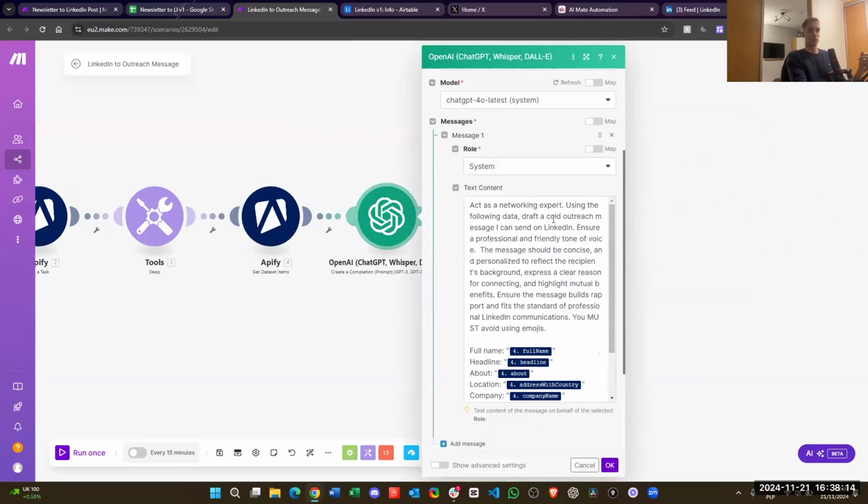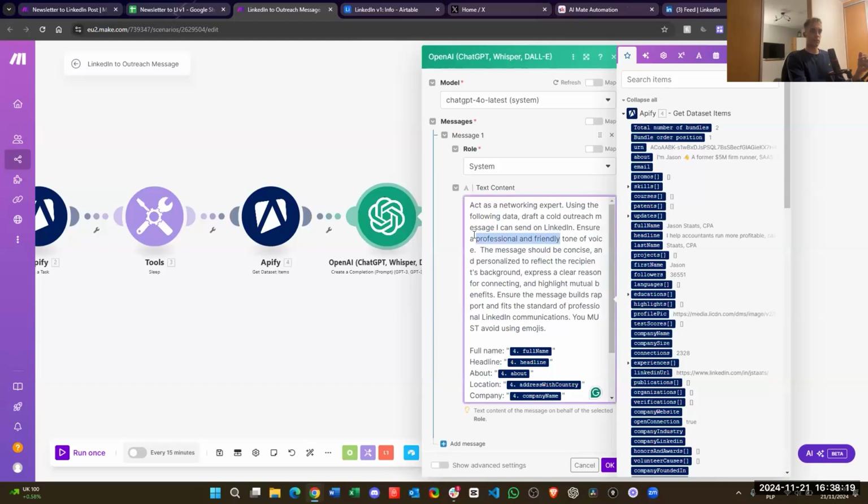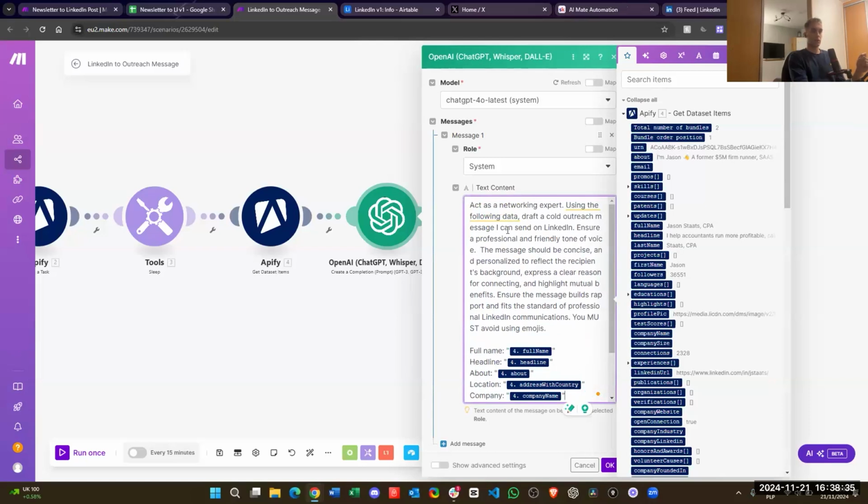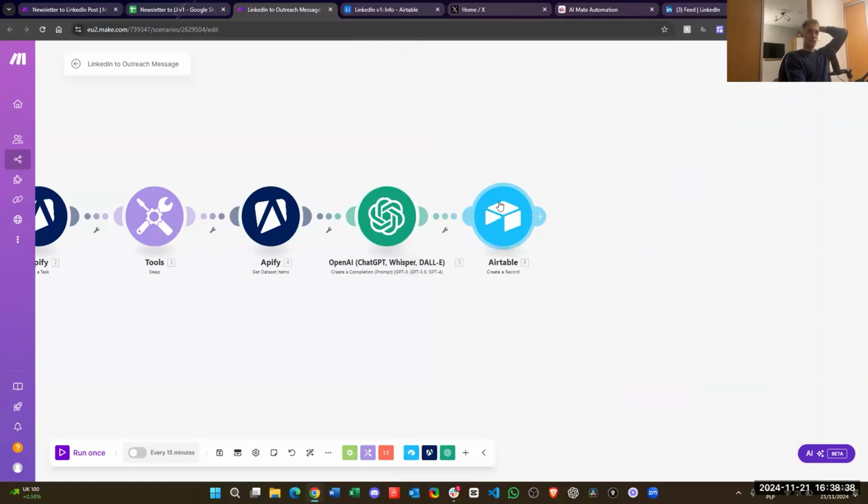Also, same as with the previous automation, there is a tone of voice there. I set it to professional and friendly. Again, if you want to customize it, you could change that to fit whatever you need. And then all the information it needs to come up with the tailored DM. And that's basically what it does.